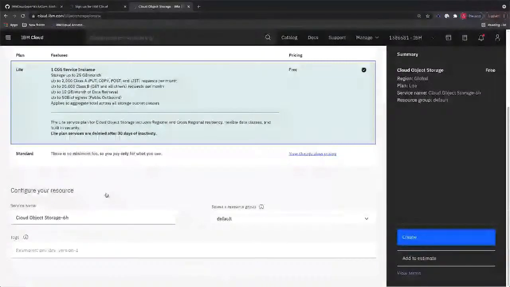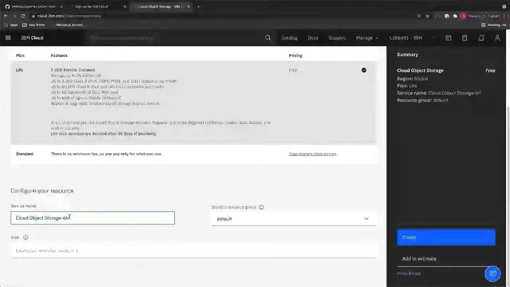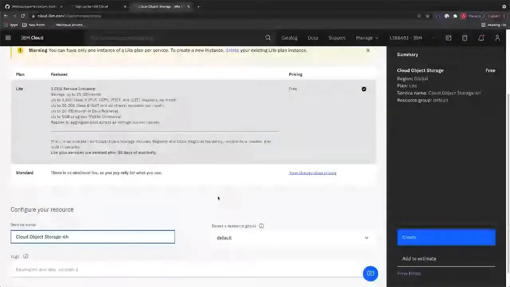That's totally fine, that's up to you. And click on create. Because I already have my services created, I will not be creating another one. But just make sure you select the light plan, give your service a name, and click on create. Once you're done with this, just put step 1 in the chat so I know everybody is done creating their cloud object storage service, and then we can go ahead.